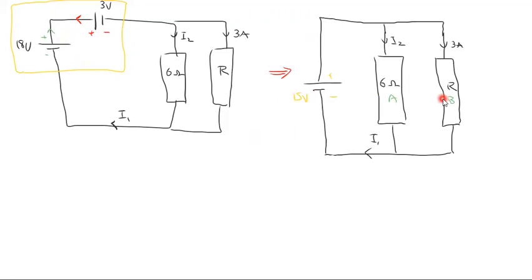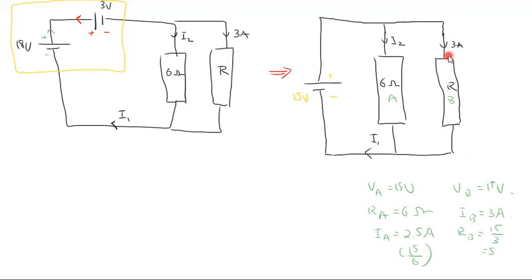So it's parallel, so we know the voltage across A and B. Now, because we know the resistance across A, we can then work out the current. Now, for B, we don't know its resistance, but we do know the current. So the resistance must equal 15/3, which is 5 ohms. So at this point we know the voltage, resistance, and current for A and B. We could, of course, go ahead and work out their power.